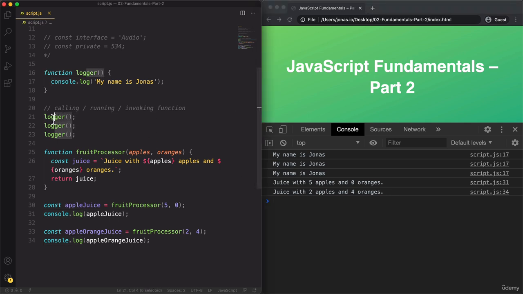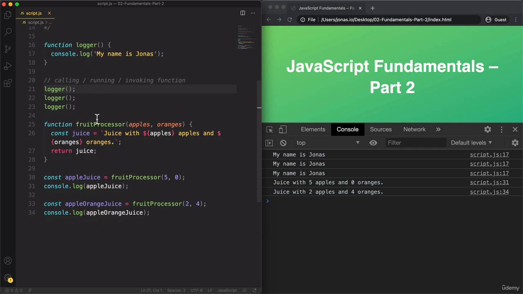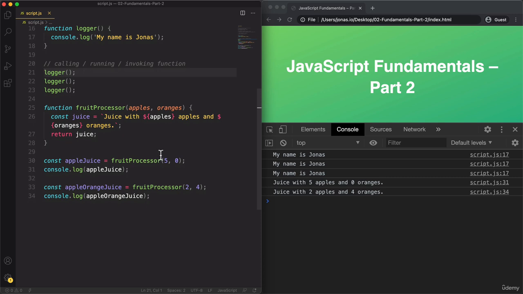So basically, this here does not produce a value because we don't return anything from the function. And that's why here we also don't save the result of the function to any variable, because it doesn't produce any result. Well, technically it does produce undefined, but that's not really relevant here. And so, of course, we don't capture that undefined value. Okay, great. And that's basically the fundamentals of functions.